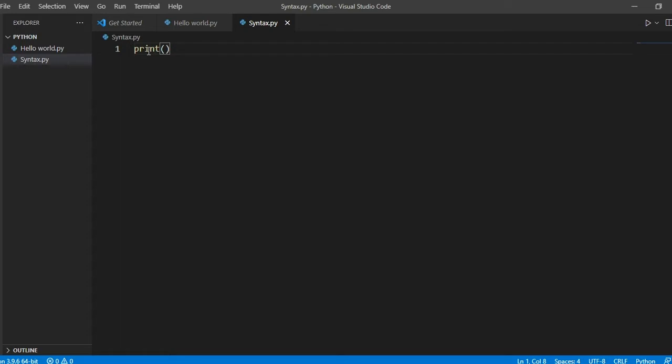Now, how do you know which one to use? Well, that is how you learn the language. You have to learn the language, and this is what the series is for. Also, Python has documentation which you can browse to see the defined words and how to use them. I've linked the Python documentation in the description.